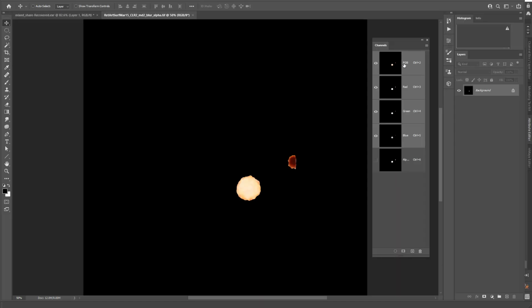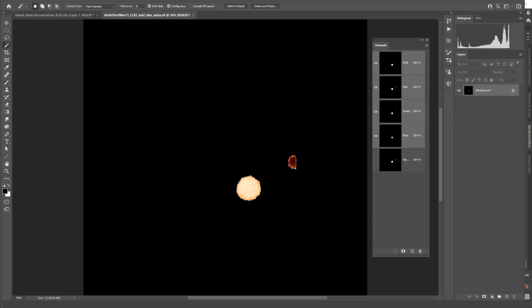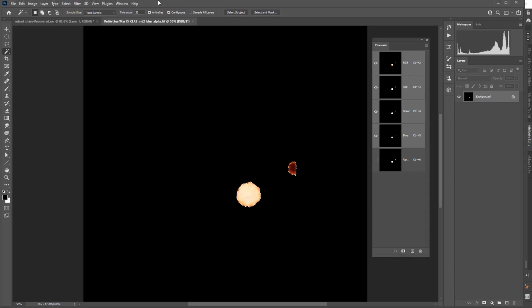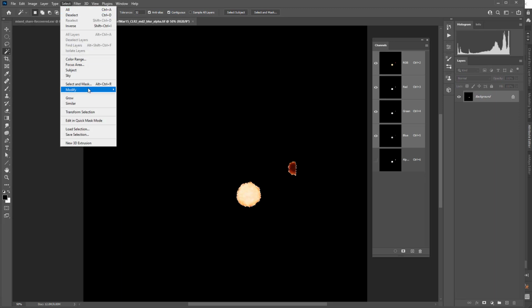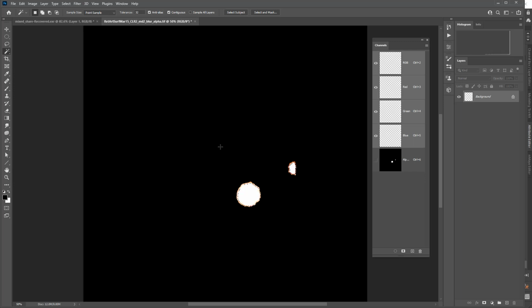It's this color channel, so in the RGB channel, the colors are here, but then there's an alpha channel here too, and something like this can be made just by even using the magic wand tool, Control Shift I to invert it, and then you can do things like go to select, modify that selection. I could contract that border a little bit, and I can even then blur it after.